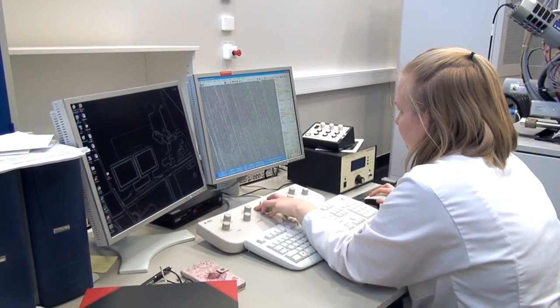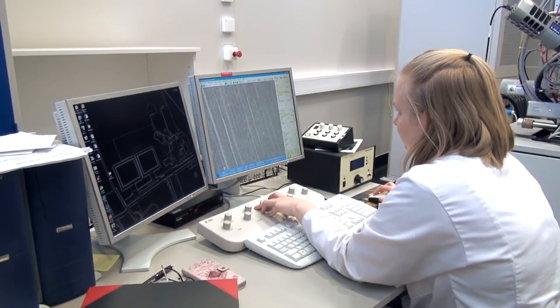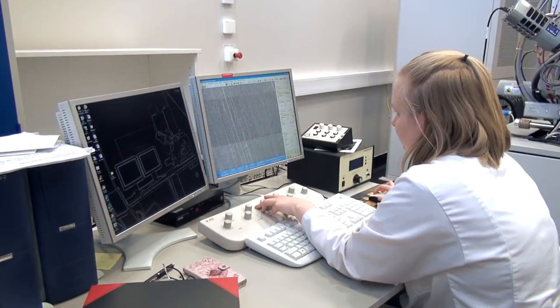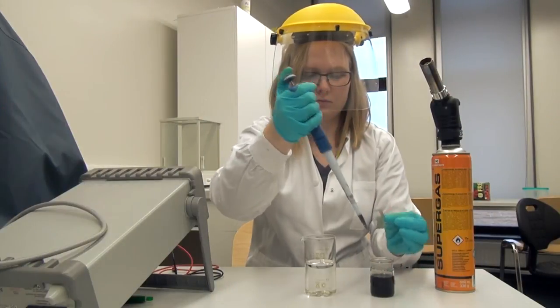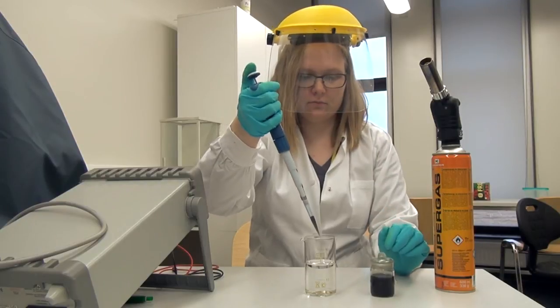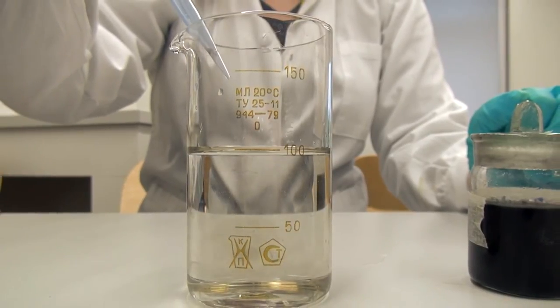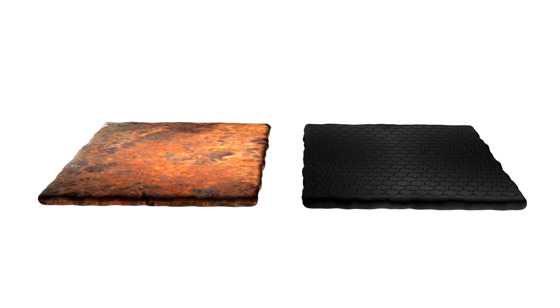Now that you have seen how graphene actually looks, we can talk about some upcoming graphene-based technologies that attempt to exploit the unique properties of this novel material. For instance, graphene oxide can be included into other materials to enhance their chemical resistance, mechanical properties, and electrical conductivity. This has led to some novel thin corrosion-resistant coatings, more durable polymers, and conductive glues.